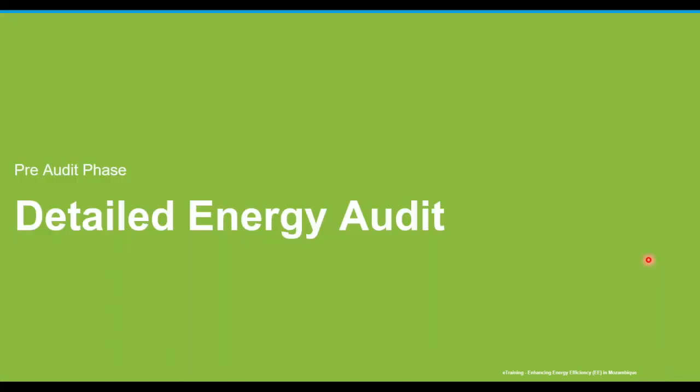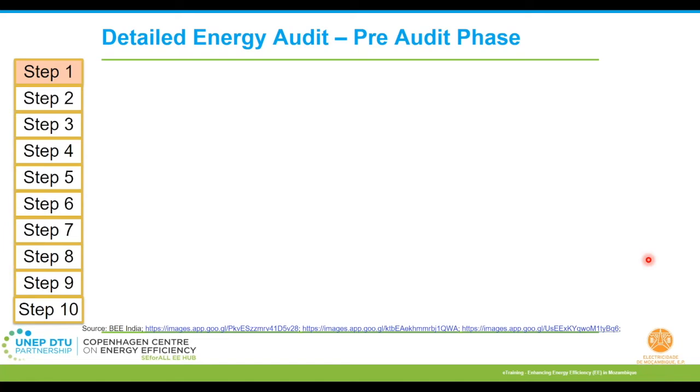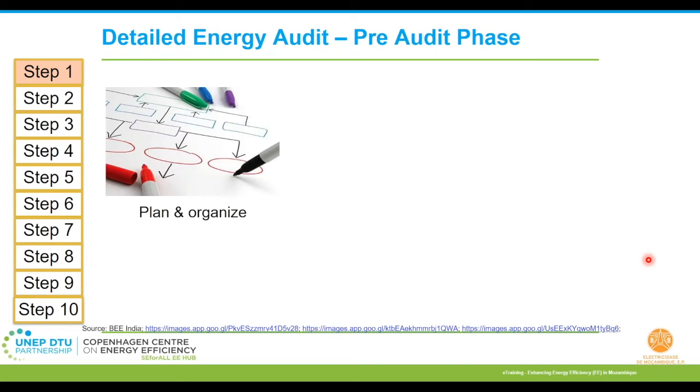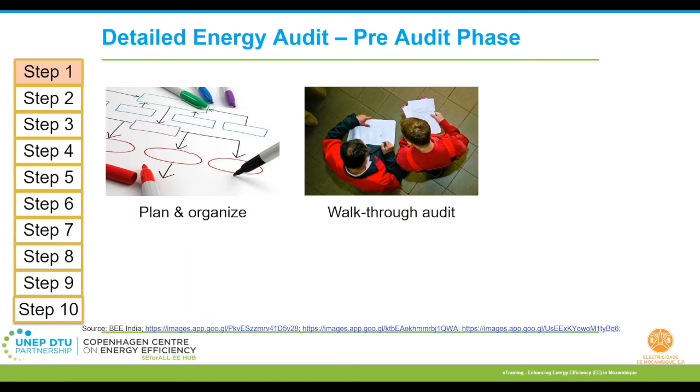So I would like to invite you all to join me while I take you through a short tour on detailed energy audit. The first step, basically phase one, is the pre-audit phase. This phase is very important because how effectively you as an energy auditor carry out this stage defines how successful and smooth the rest of your audit goes. So first you need to plan and organize, and then the energy auditor carries out a walkthrough audit.